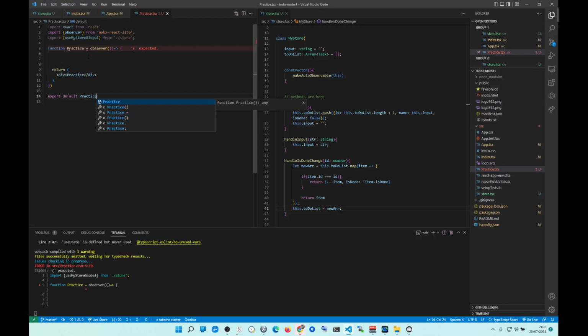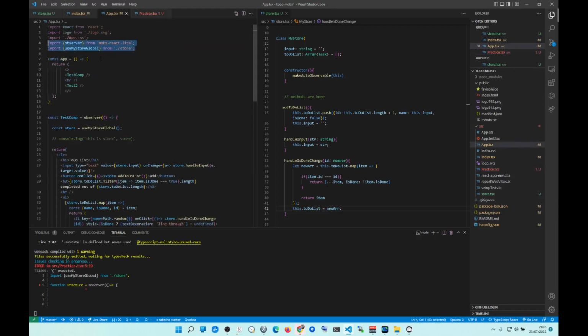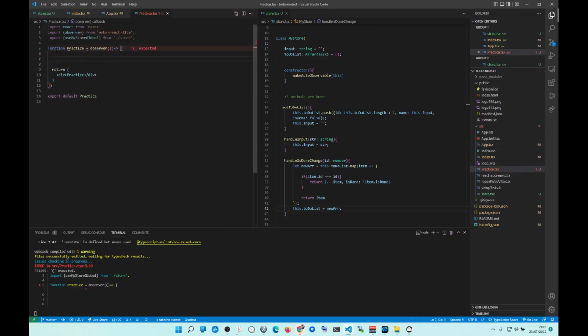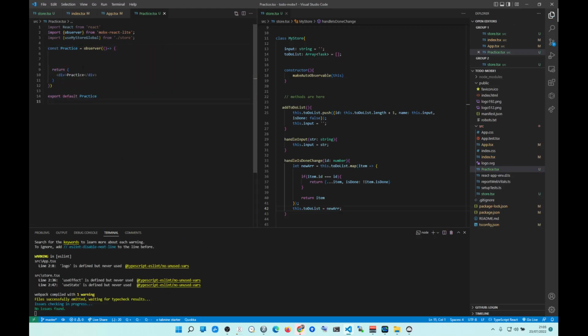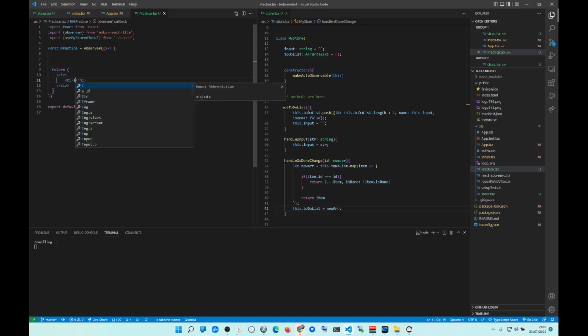Okay, so now we need to do this a little bit better. No, this seems to be correct. Oh, we need to put const like this. Const, okay. So now we need like this, and then we're going to do tasks.